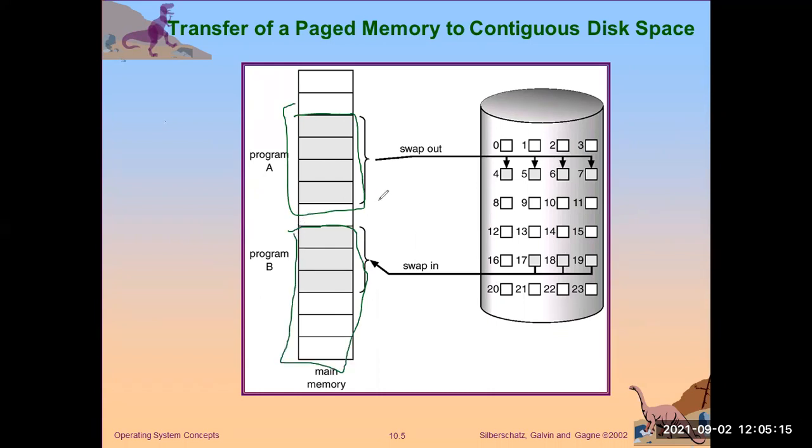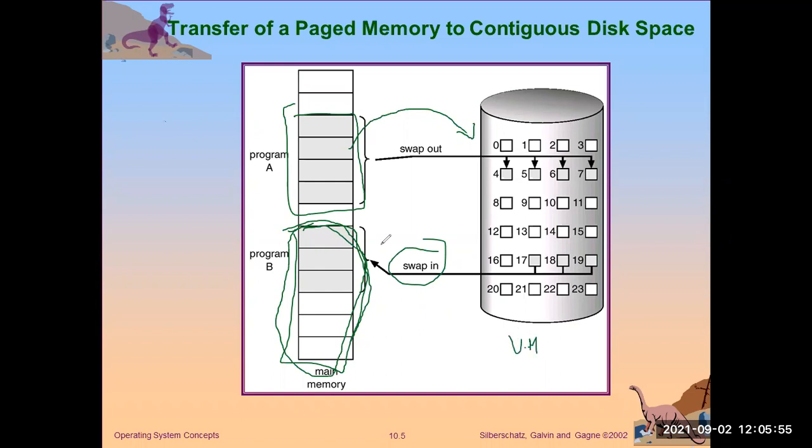Suppose program A finishes execution. So what do I have to do now? I have to perform a swap out. That means I have to remove this program from the main memory and store it in my secondary memory. Whenever there is a request, I will bring the program back. Suppose program B is requested and it is not present in my main memory. So we have to swap in this particular program B from the secondary memory, or you can say the virtual memory.